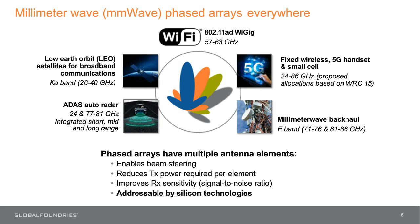And you'll see, if you're reading this magazine at all, phased arrays are pretty much everywhere. The first thing that you'll note is it isn't one application. You can see 5G, and 5G is for 5G millimeter wave technologies, which will be rolling out over the next 5-6 years. 5G is probably the most discussed area of millimeter wave phased arrays, but backhaul in cellular infrastructure has already been shipping for some time. So that is ahead of the actual voice channel, data channel to the phone in terms of its use. And we have many customers who are already designing in millimeter wave backhaul systems today.